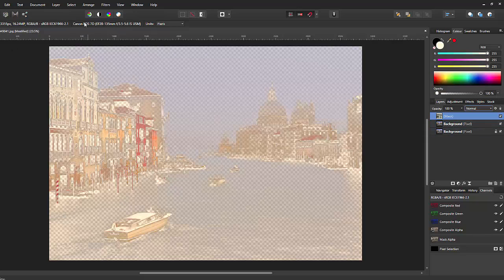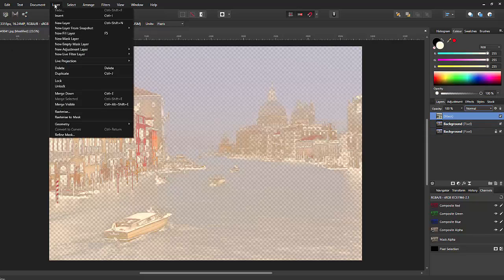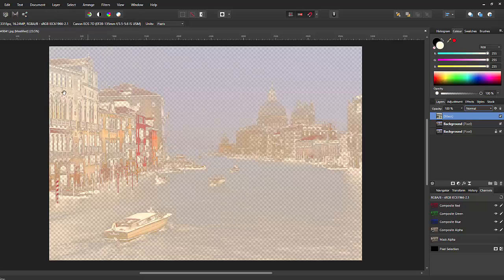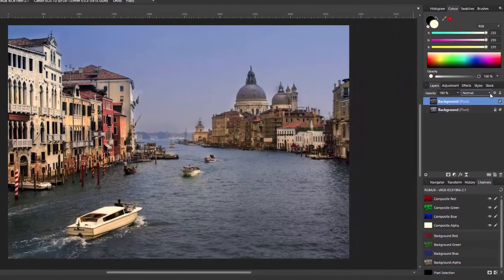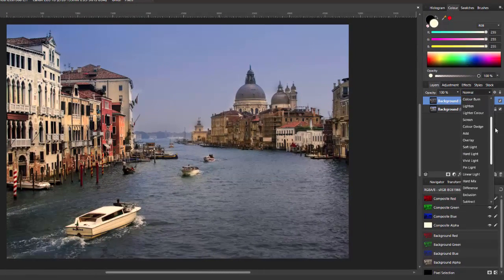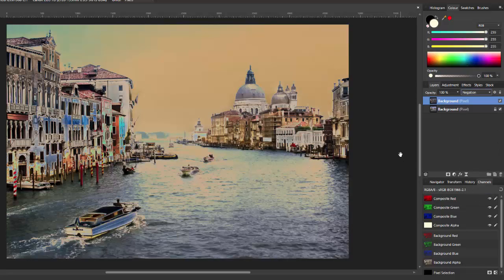What I had to do was come to the layer menu and then merge down. So it's not technically part, as a group like it is when you've dragged the mask down into that particular layer, but it has the same sort of effect. And then come down to negation, and you have that effect.